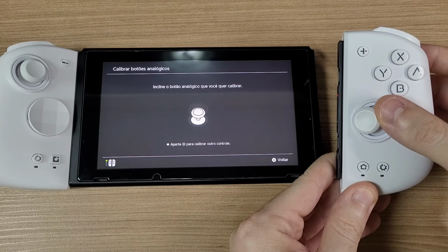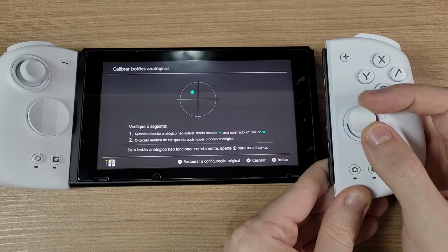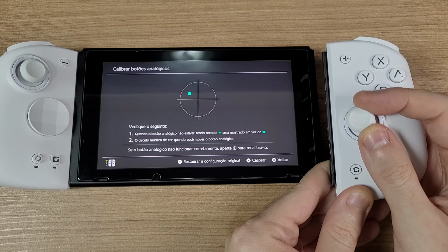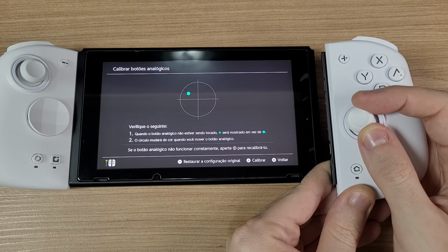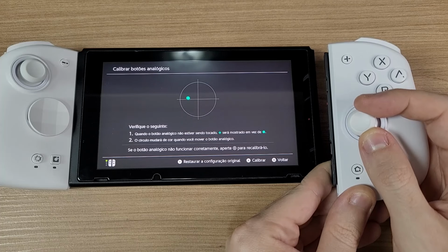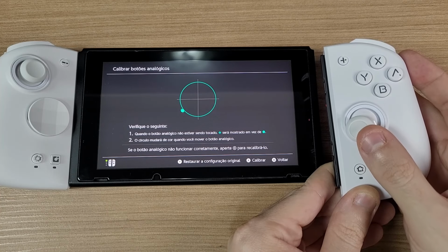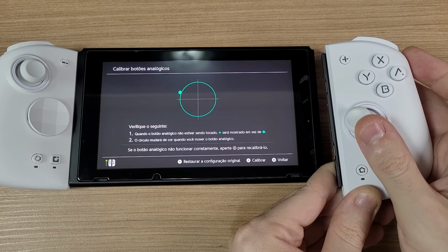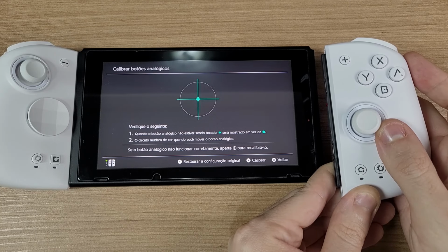Testing the analog sticks, I found a small inconsistency. It does not have cardinal snapping, but it has that weird magnetism towards the center on the axis. It's not a big issue as it does not remove precision from your circular movements, and I didn't feel this inconsistency while playing. The center dead zone is very small, and it can be adjusted. I'll show that later.